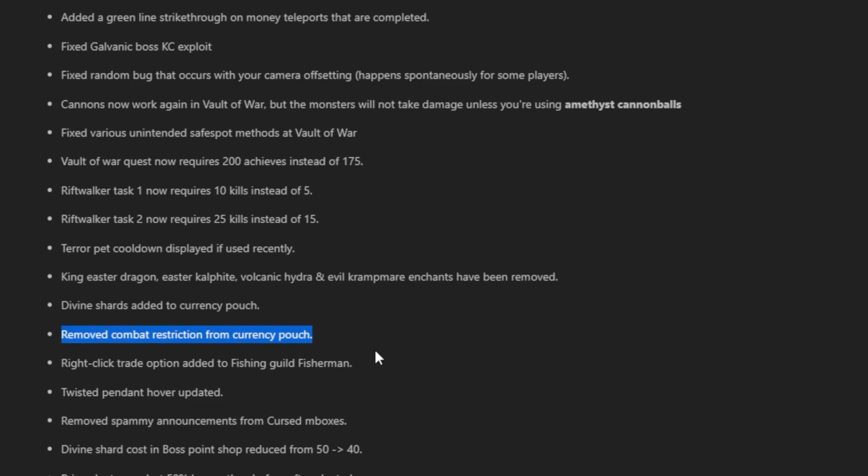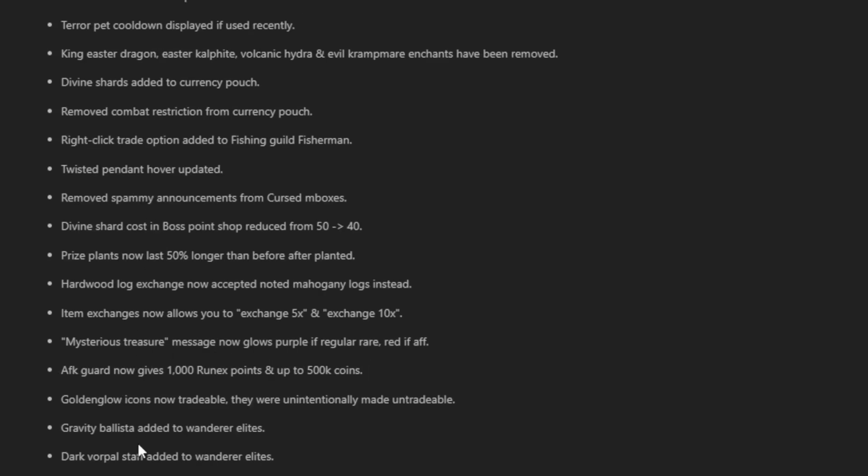This is massive. For anyone who's doing Superiors, if you have a Currency Pouch, you can now just pull Epic Luck Tokens out mid-combat. You don't have to try and do some crazy stuff to get out of combat for a minute. Just pull those epic luck tokens right out and you're set. It's awesome. A few other cool things down here.